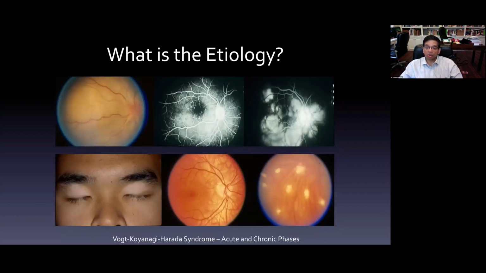This is a patient who has very characteristic findings of Vogt-Koyanagi-Harada syndrome. This patient has bilateral panuveitis with multifocal choroidal inflammatory disease, exudative retinal detachments. The fluorescein angiogram shows the characteristic starry sky pattern of focal leakage with pooling of fluorescein in the late phases of the angiogram in the subretinal space. And then in the later stages of the disease has the sunset glow fundus that you see at the bottom middle, and multifocal choroidal lesions inferiorly.